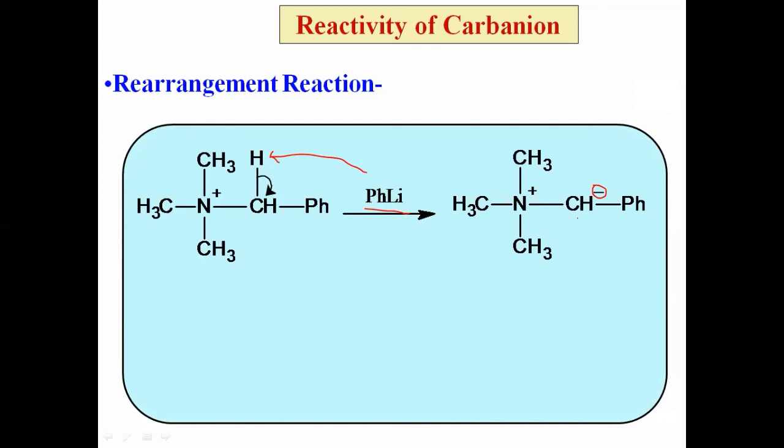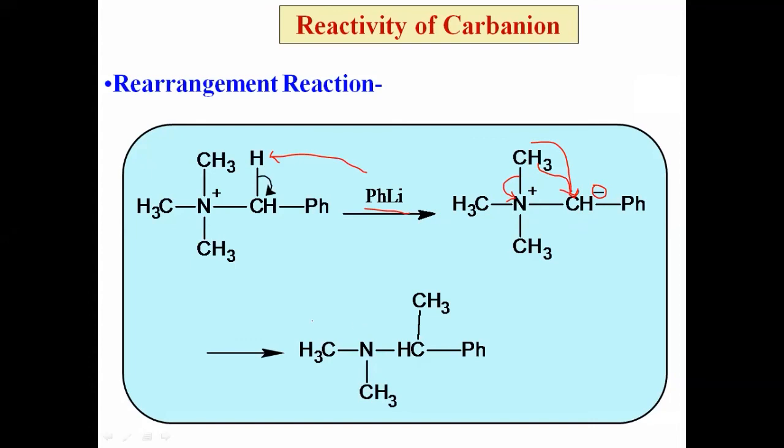Now this carbanion further undergoes rearrangement. See how the rearrangement happens here: this methyl group goes towards that negatively charged carbon, and there is a formation of the corresponding product. That is, simply we can say, the bond here breaks, the electron pair goes to nitrogen, it becomes neutral, and this methyl carbocation shifts over here towards that carbon which has a negative charge, towards the carbanion, and this is rearrangement. Why is it rearrangement? Because there is a migration of the methyl group from nitrogen to carbon. Therefore, it is an example of rearrangement reaction.